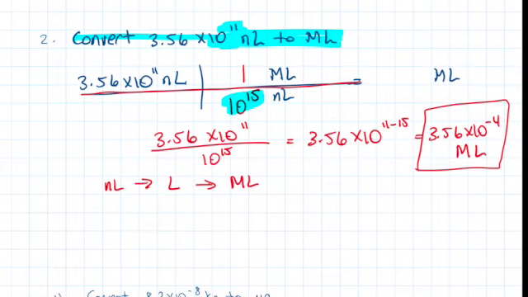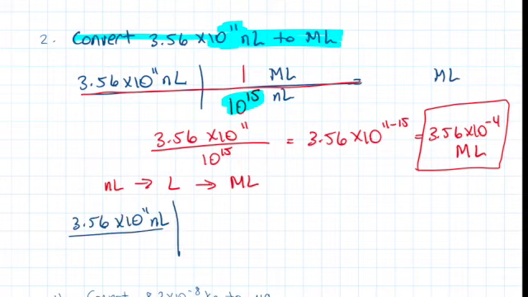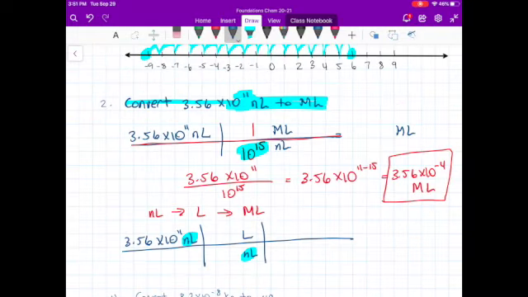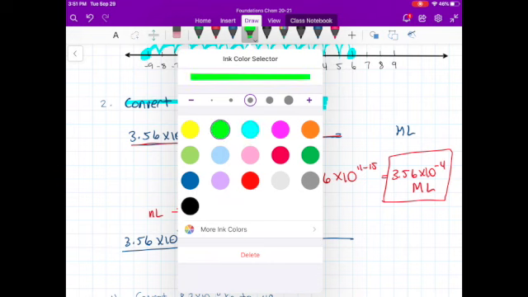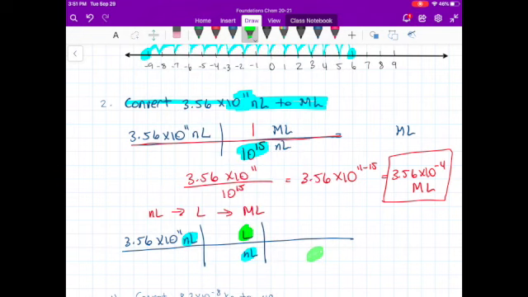All right, so let's put down our given again. 3.56 times 10 to the 11th nanoliters. Now I'm going to go from nanoliters. I have nano there, nanoliters to liters. And then when I have liters there, I need liters here so they cancel. We want everything to cancel. So we're left with what we want, megaliters. Now I check and make sure that my units are correct. So let's check and see. That cancels with that. That cancels with that. I'm left with what I want, and therefore I've set my units up correctly.